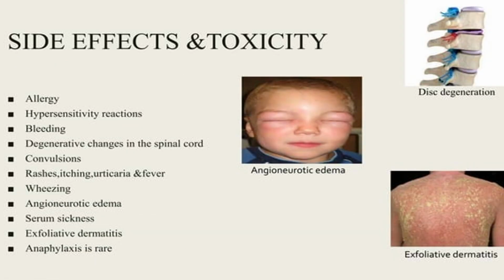Now we all know these examples of the penicillins are used to treat a variety of infections, but one of the limitations of penicillin is that they have some side effects. Those are allergy and hypersensitivity reaction. Penicillin compounds can cause hypersensitive reactions depending upon the patient. They will have bleeding in the gum, degenerative changes in the spinal cord, convulsion, rashes, itching, urticaria and fever.